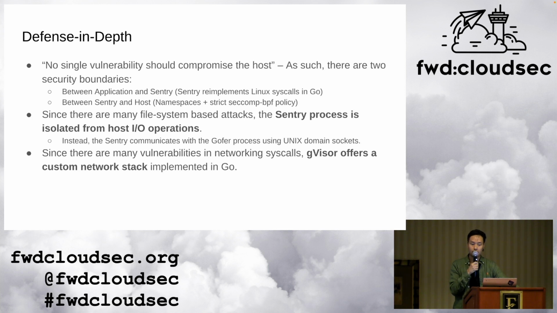Since there are many file system-based attacks, the Sentry process is also isolated from host I/O operations. Namely, there's another proxy process, also written in Go, which is called the gofer, that the Sentry can talk to via Unix domain sockets. And finally, since there are many vulnerabilities in networking syscalls, gVisor offers a custom network stack.